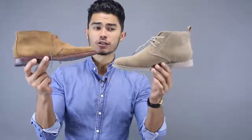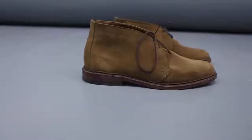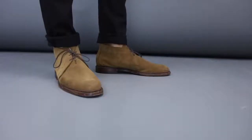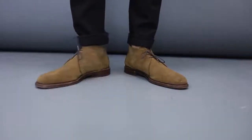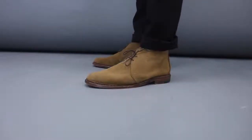The second shoe is a boot — the chukka or desert boot. I wear these all the time in my lookbooks because they're super versatile and another super classic shoe. If you want the real OG when it comes to desert boots, Clark's is the way to go. It's a really well quality-made shoe at a very affordable price around $80 and it's gonna last you a long time. I feel this is a great transitioning shoe. If you're really into street and casual wear and want to start dressing up a bit, pick up a desert boot.